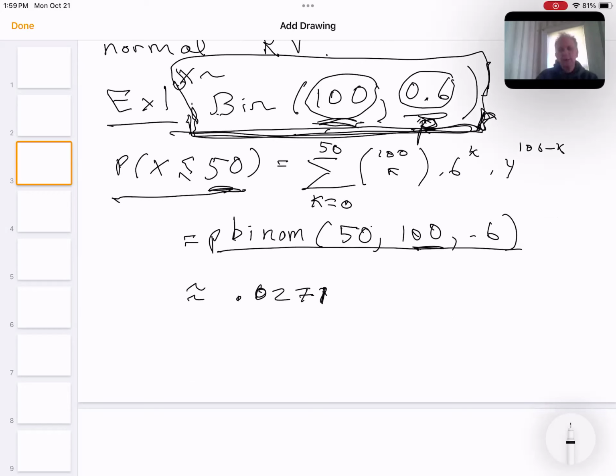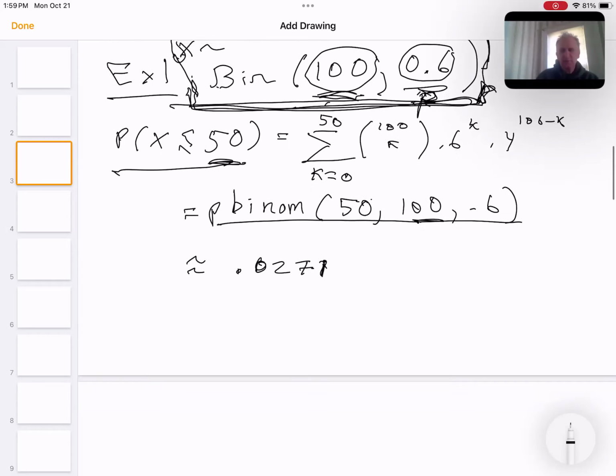So pretty unlikely, right? Even at 100, you've got a pretty good shot. 60 is pretty close to the middle, but it's pretty unlikely that that would happen. So for you people who know statistics, if you were trying to work with a 5% significance level, you would say there is significant statistical evidence to show that probably 0.6 is wrong, that it's less than 0.6.